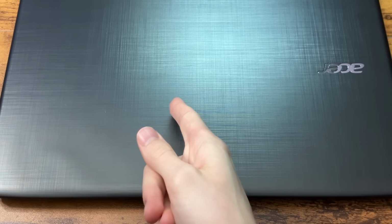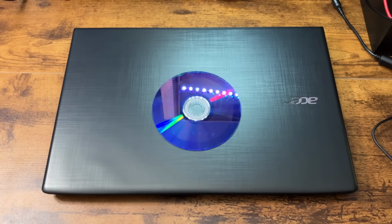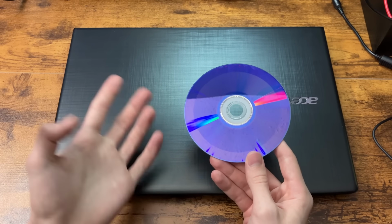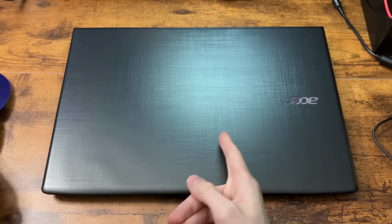Man, I wish my Windows laptop couldn't do anything. macOS. Yeah, we're going to be installing macOS on this thing. Why? I don't know. I sometimes need a Mac for things on this channel.